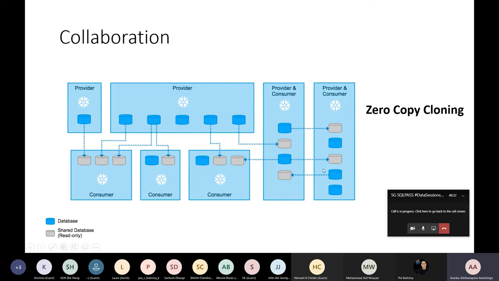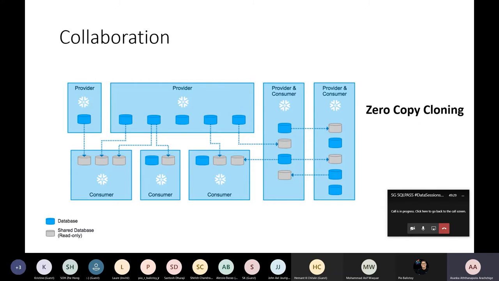But in Snowflake, you can share your data with anyone. They might have a Snowflake account, they might not. In the first scenario, the consumer is consuming data from multiple providers, but doesn't have his own Snowflake instance. Then when he runs the query against your data, you will get charged for the computation power. Or he can have his own Snowflake instance, and you can share your data to his instance, and then he will be charged for his own Snowflake billing. And he can be both a consumer as well as a provider. So you have that flexibility.